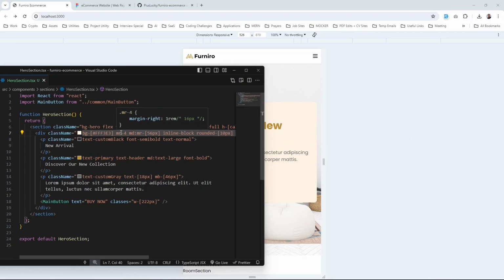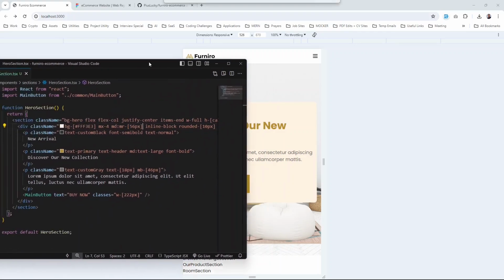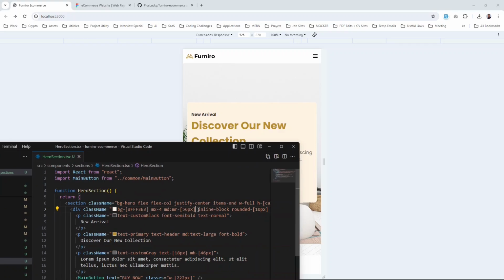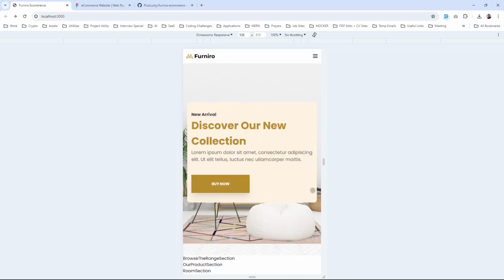Right, so we can do MX, maybe 4. Okay, so here, M right can be 0. M left, sorry, can be 0, so that there's nothing on the left part.